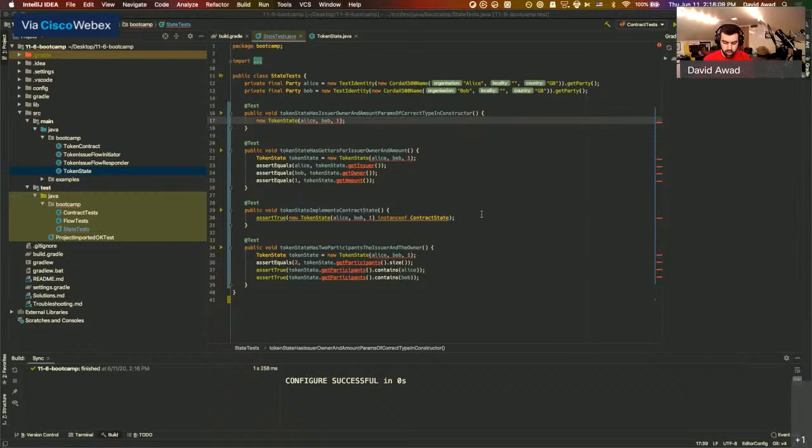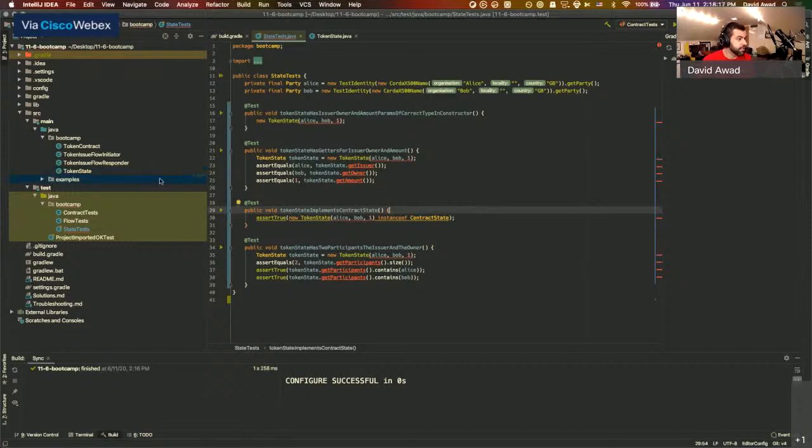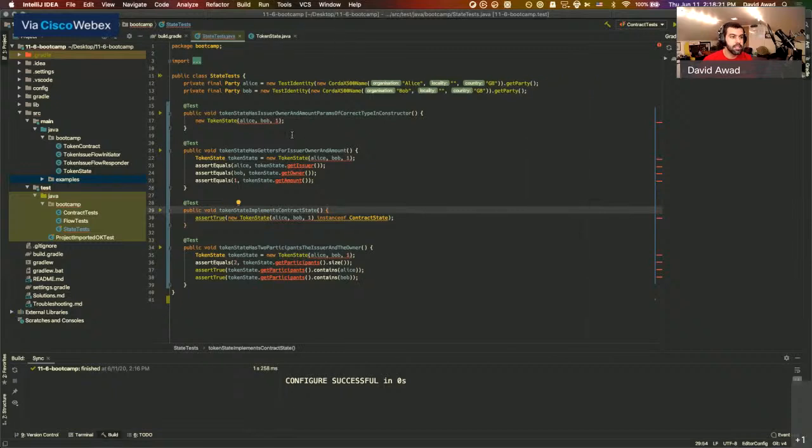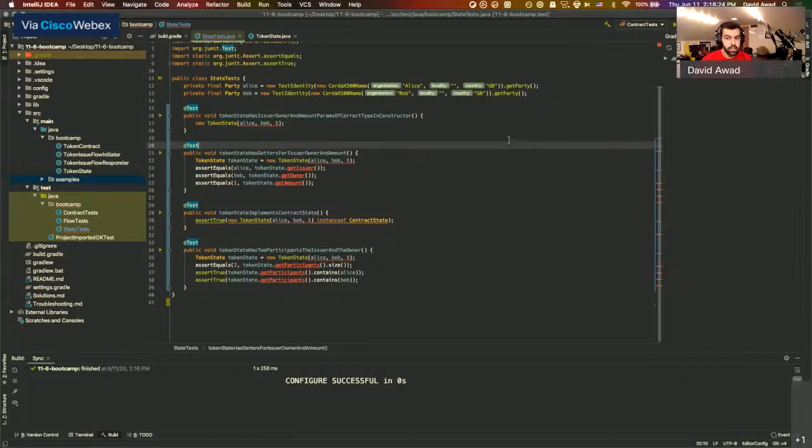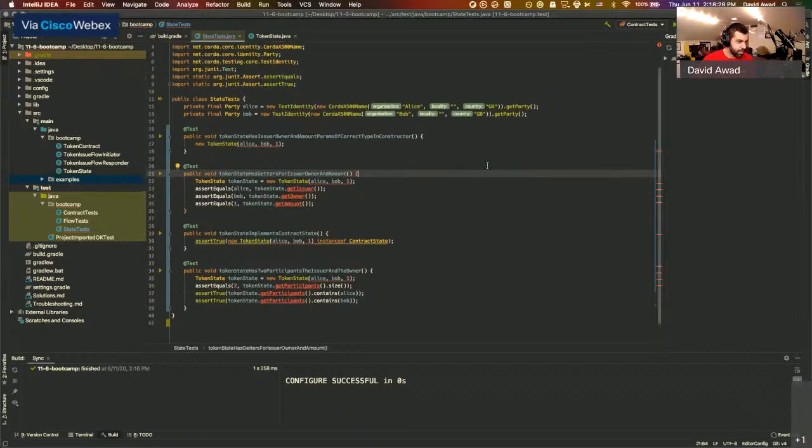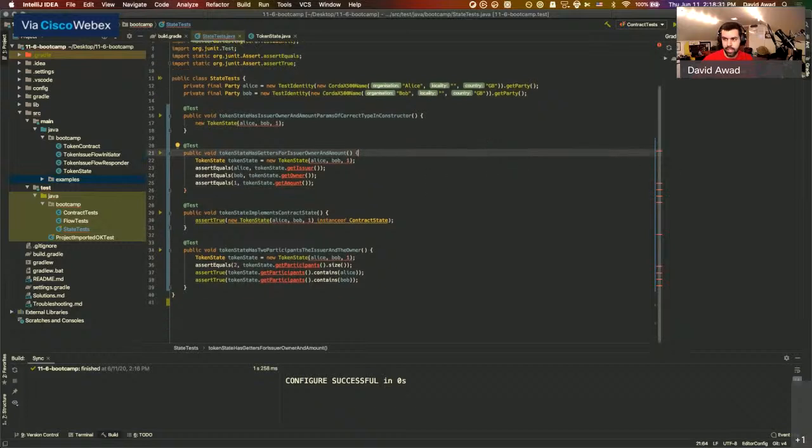I need to zoom in to make this a little easier. I don't know if I can zoom in. Let's see if I can get that. Yeah, hopefully you guys can see this. It might be a little tricky to get this to zoom in, so hopefully that's not too big of a problem. All right.